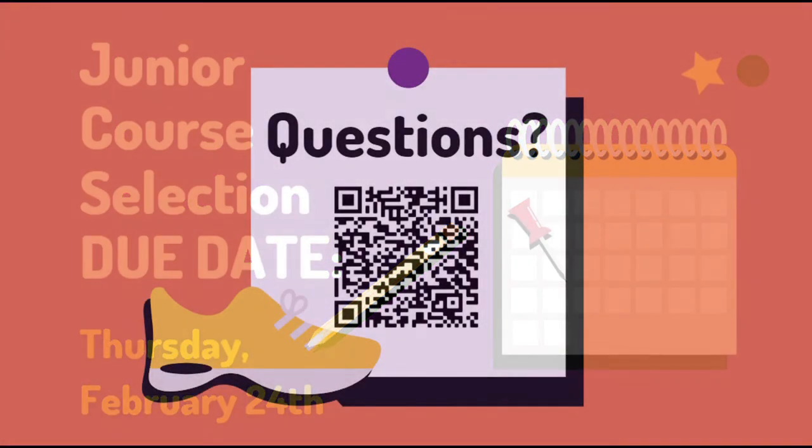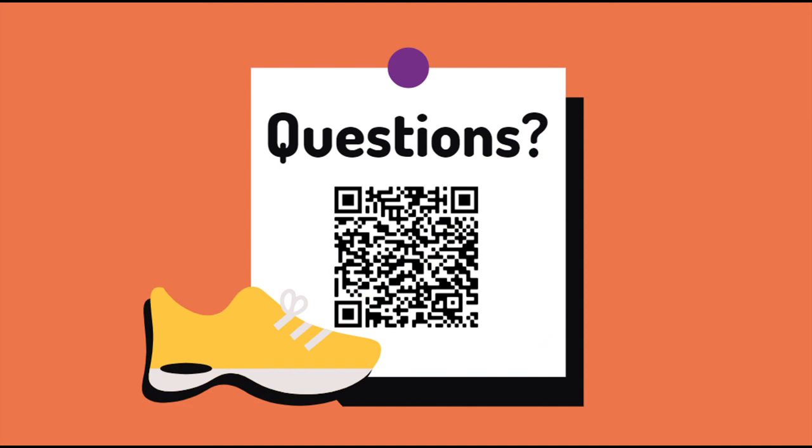So that's it, Greenhouse. Use the tools we've chatted about today, including your personal graduation summary, the course list package, the full course calendar, and the resources in My Blueprint. If you need to chat with a counselor, feel free to book an appointment using our online booking tool. You can scan the QR code here.